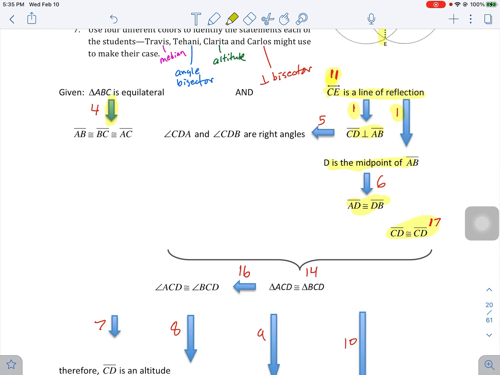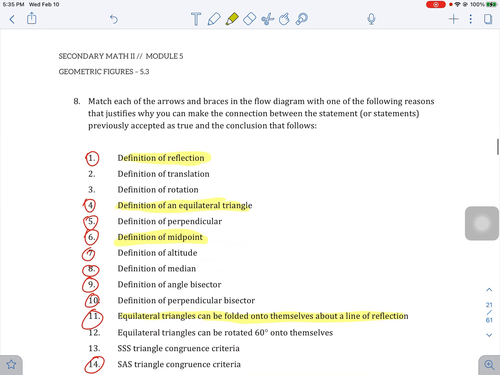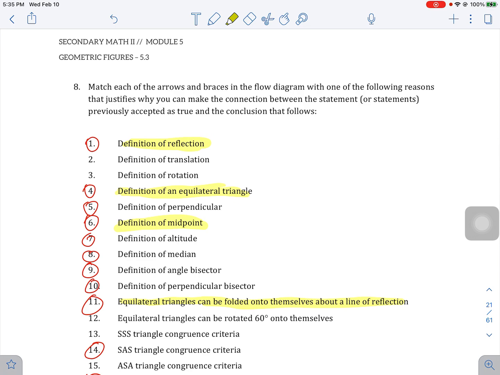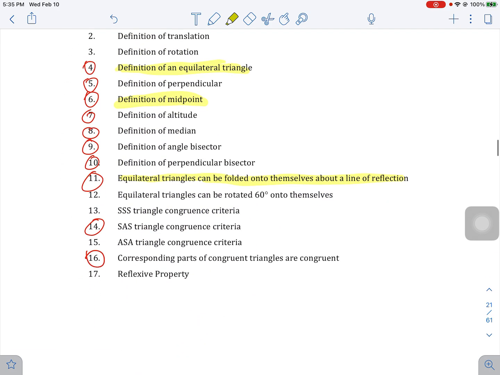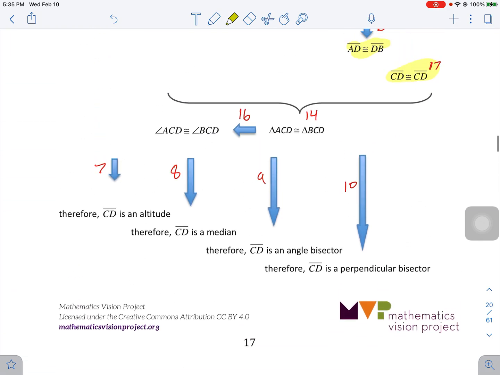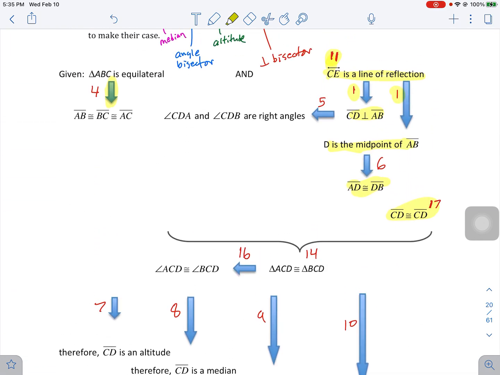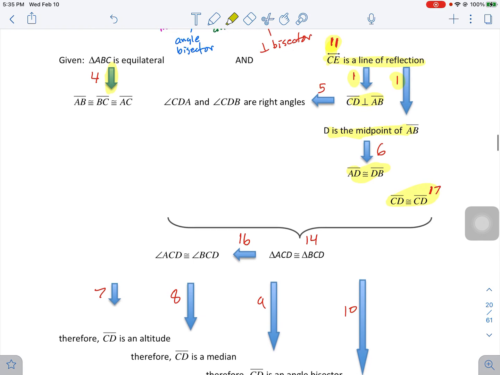We also have this one, which just says that CD is congruent to itself. Let's see, where is it here? Yeah, 17, okay. That one is this one right here. It's called the reflexive property. We do that because sometimes we want to show that triangles are congruent, maybe by side angle side or side side side, and they share the same side. Well, we have to say from a geometry perspective that it's congruent to itself, so we can do side angle side or side side side.